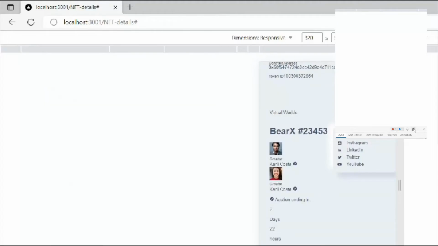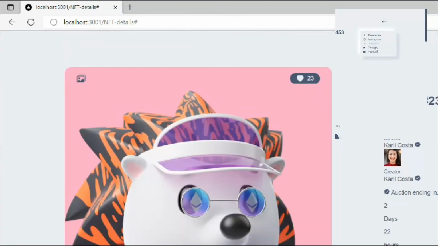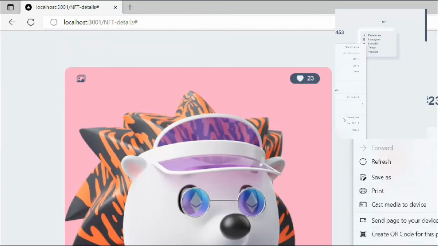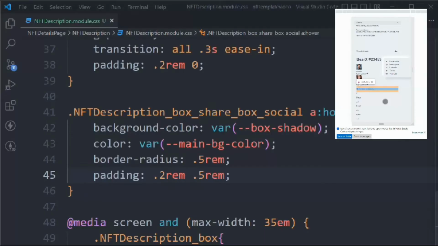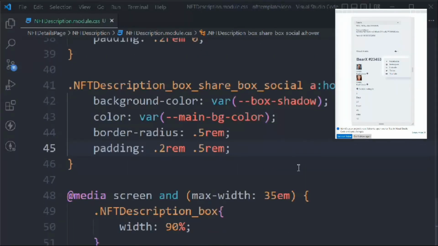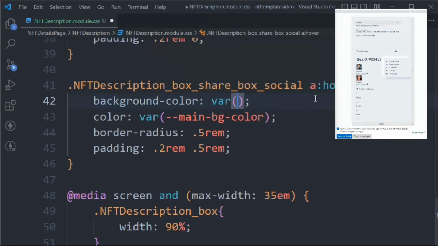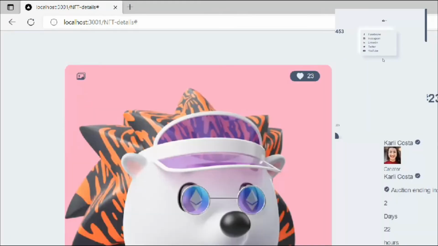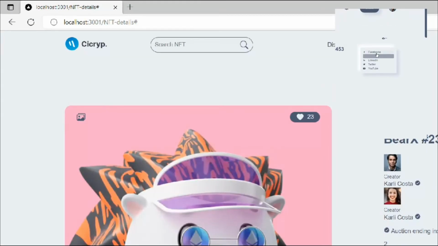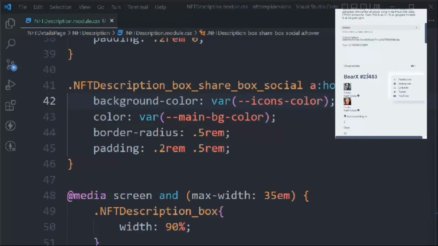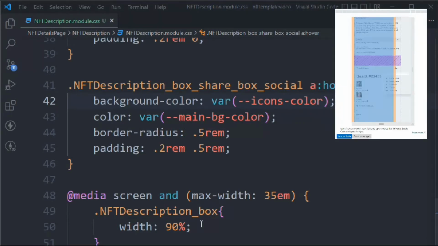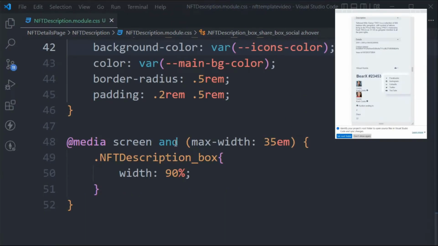So let's have a look on a mobile device. You can see on hover effect we are getting the styling and things are looking pretty cool, and this is how we look on a mobile device. And here we have to do the changes, not box shadow, we have to provide the, let's say, icon color. Okay, save it, and now on hover effect we are getting this nice icon color hover effect. Okay, it's looking fine. And okay, it's not looking good right now, but it's taking shape. We're gonna make it more responsive.